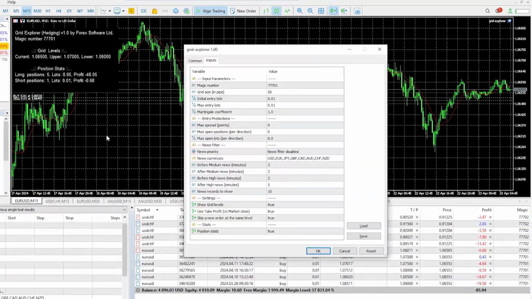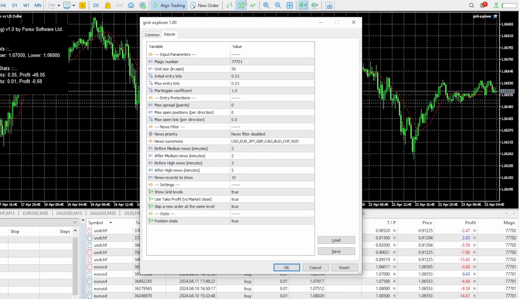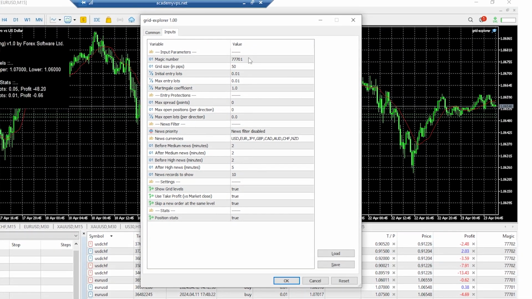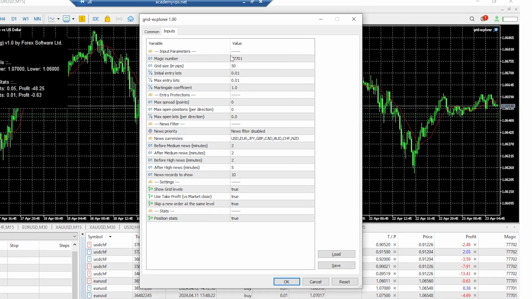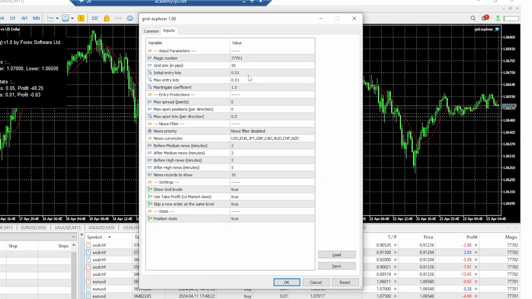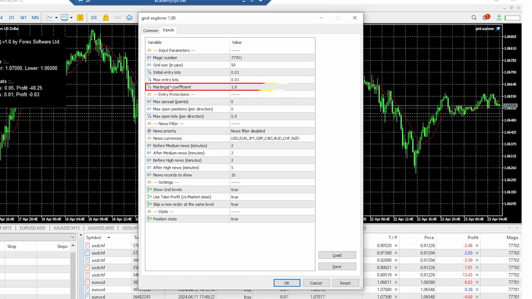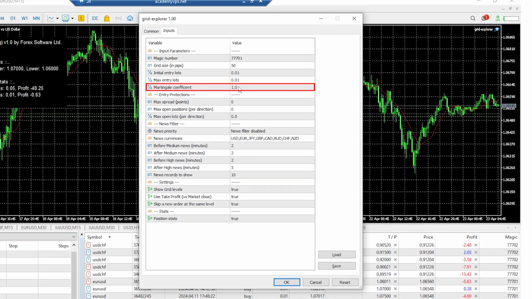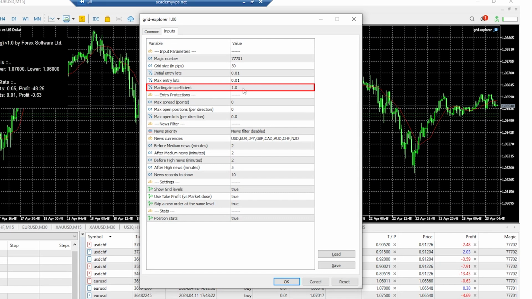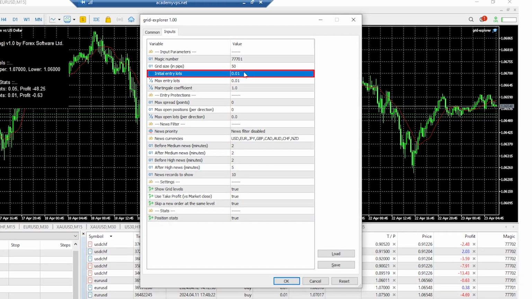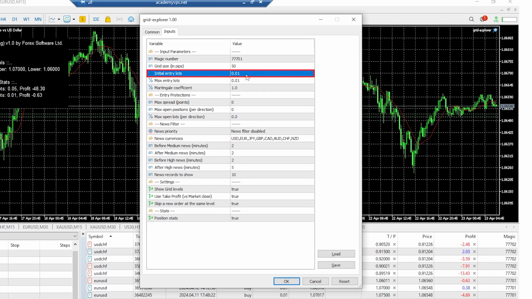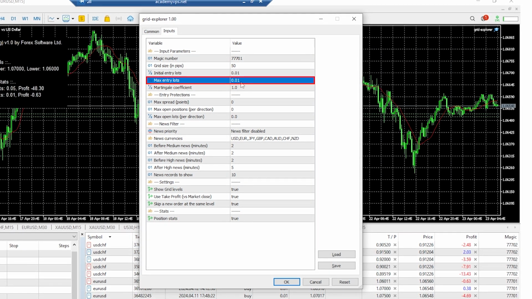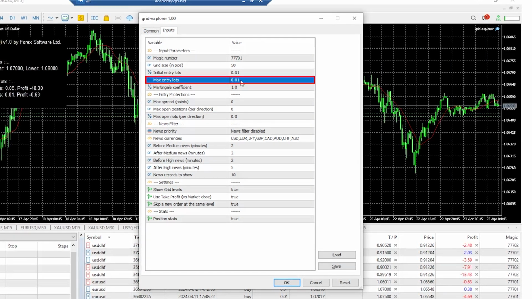So on the back end, I'll just hit F7, which will bring up the robot properties. And there's not a lot here, which is really great. So it's not super complicated. It's nice and easy. This robot has some really great variables on this back end. We can include a martingale system, which I have disabled at the moment just as a 1.0, so it doesn't increase the lot sizes at all. I've just got it on small lot sizes at the moment. As it is a grid trading system, I wanted to minimize the risk. The max entry lots, so that's just 0.01 at the moment as well.